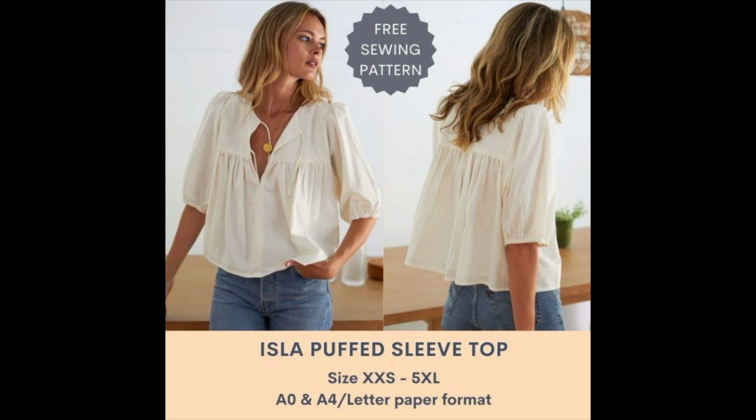So next up from Tiana's closet is the Isla puff sleeve top. Not that dissimilar to this one. This is the Imby Flowy top from Karme Apparel, which I featured in last year's video and made for the Sew Upcycle challenge in November. And I actually made this with a sari. I upcycled a sari, so that would be a good suggestion for fabric for you. I think it would be really nice in a viscose or something really nice and drapey.